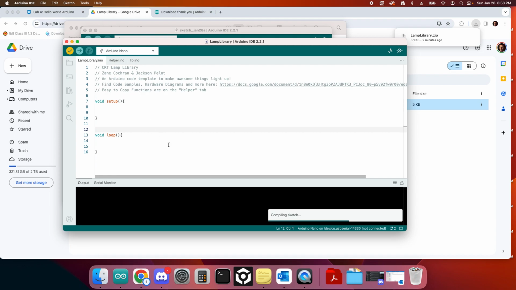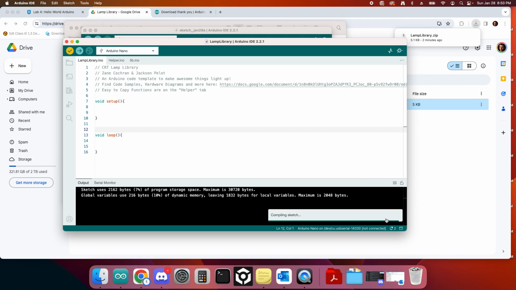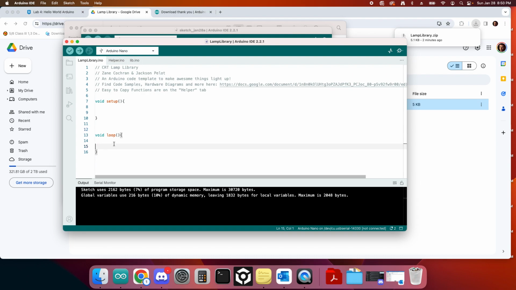So it's going to compile our sketch. We'll see a little progress bar going down here and it says done compiling. That's good. So we're making some good progress. Now at this point, I'm going to take my Arduino in my hand and hook it up to the USB cable and then plug that USB cable into my computer. Okay, you'll want to do something similar.